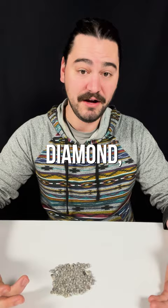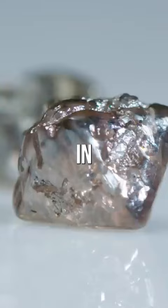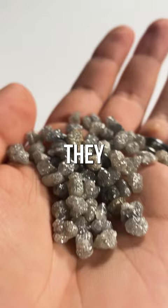This is insane. This is someone's job all day to just go doop-doop-doop-doop-doop. So everybody knows about diamond, but you may not know what it looks like when it comes out of the ground in its rough form. Diamonds form way deep down in the Earth's mantle, which is deeper than most gemstones form. In ideal situations, they come out of the ground in perfect little octahedrons. On their way up to the surface using lava elevators, they lose some of their edges, which is when they lose their octahedral form.